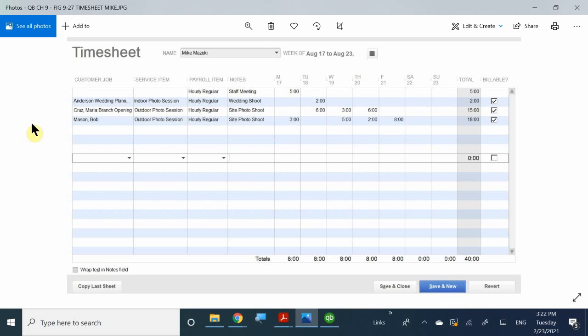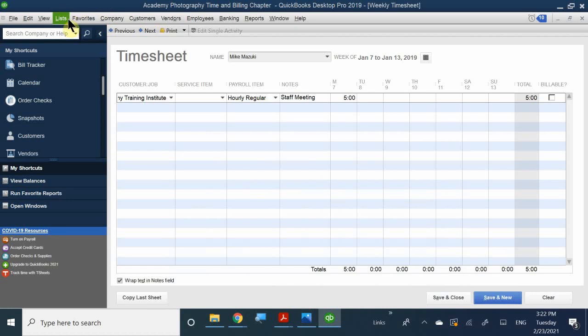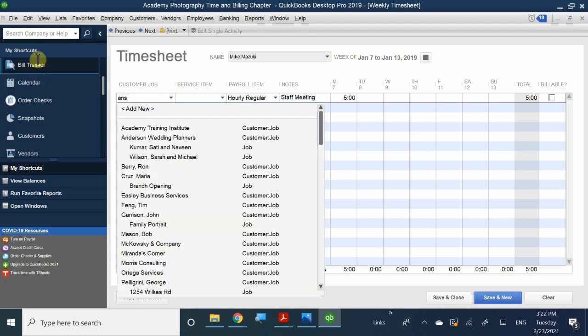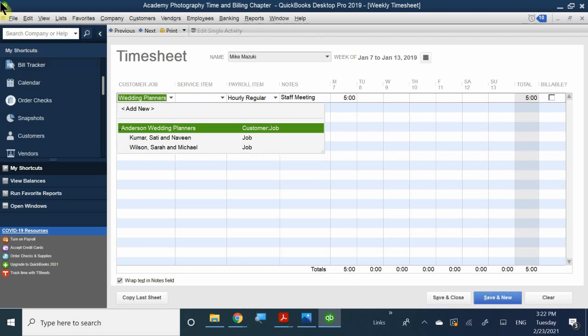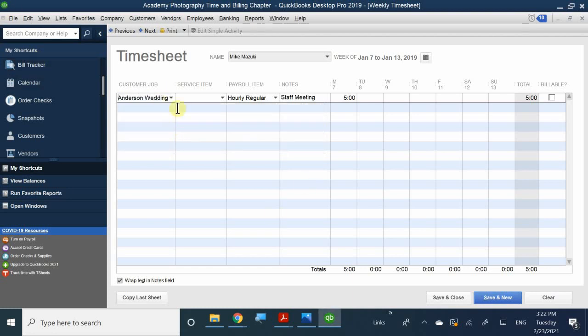Anderson wedding. It just said Anderson wedding planning. That's pretty much it. Okay, so I'm going to go ahead and type in here. We are not going to do this one, that was a typo. We are doing Anderson wedding planning. We're only doing the planning, we're not doing anything else.